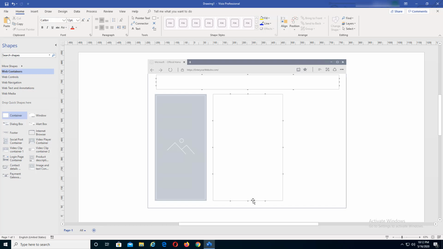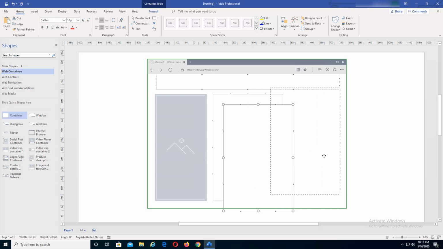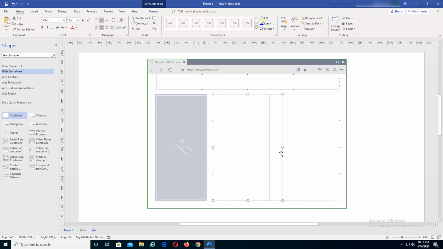We'll duplicate this, put it right there, and we're going to shrink it. Let me put that one like that. This one's gonna have some text box. Control Z. Yeah, something like that. Alright, cool.